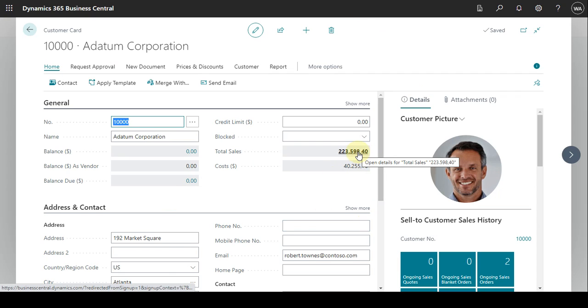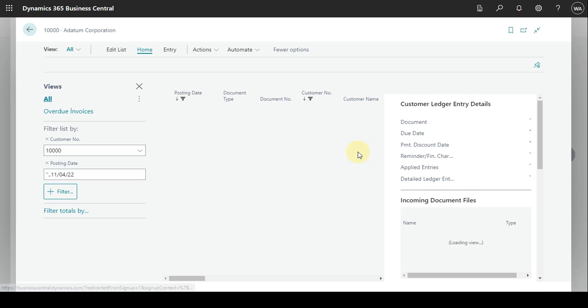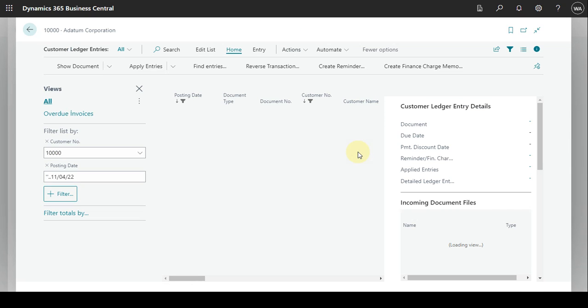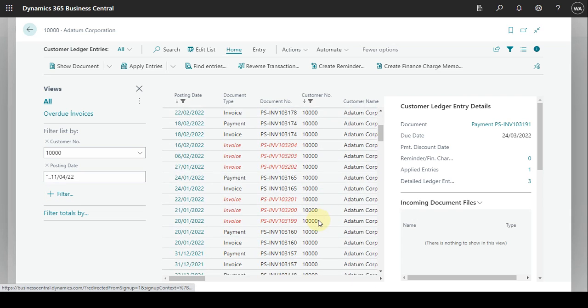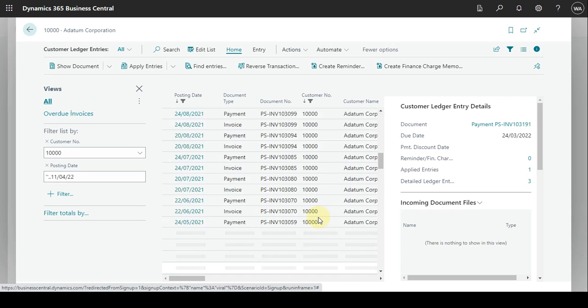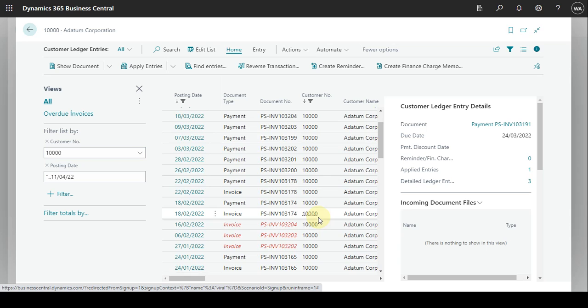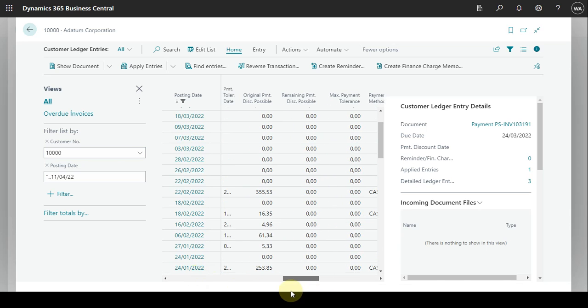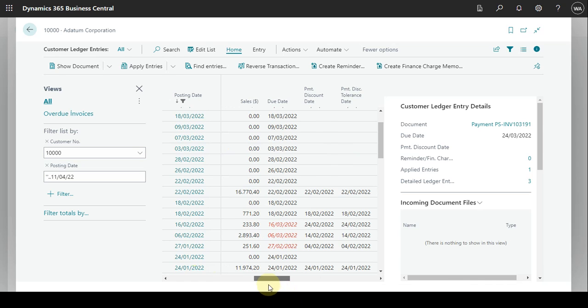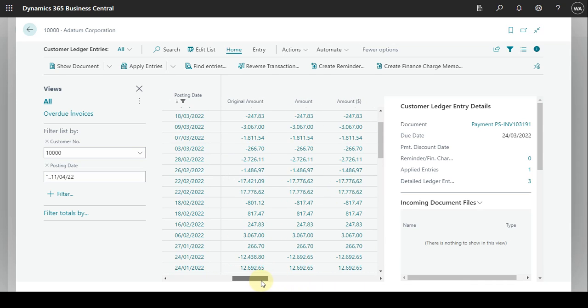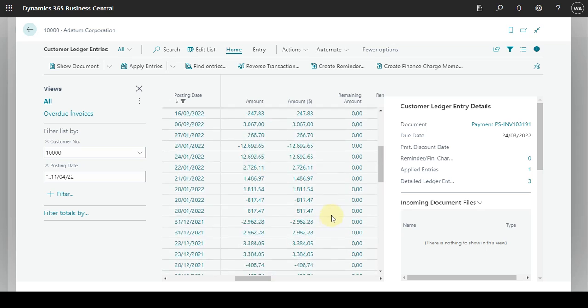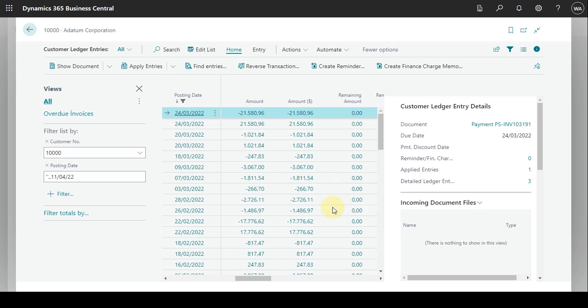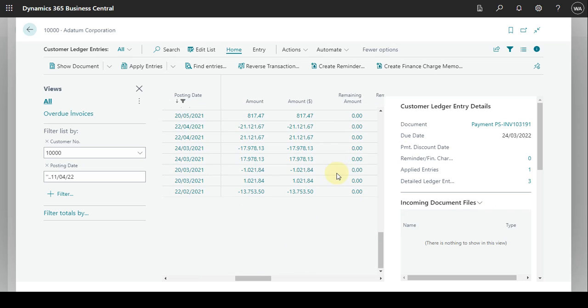And if I click here, I can see what was the sales for this customer, and you can see here all the data. And probably I don't have anything open for this customer, right? Because we saw that we don't have anything open, and this reflects here.